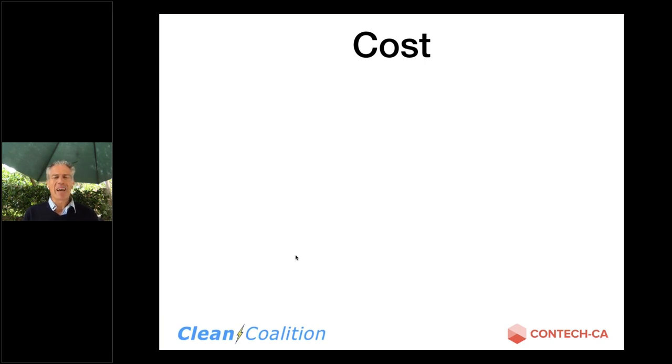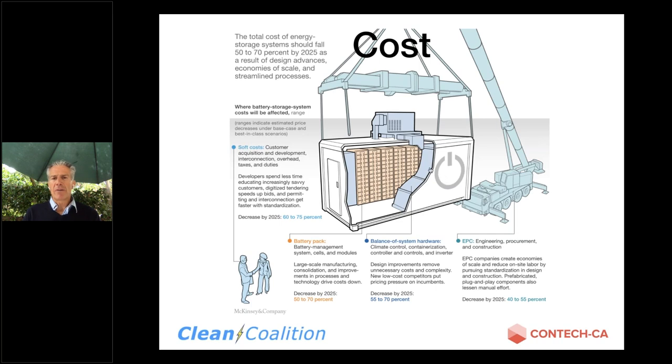In terms of cost: the batteries we bought at Kaiser Richmond we could now buy on the market at probably 60% less than what we paid four years ago. The cost of batteries has been dropping rapidly over time. We've seen projects go from a four or five year simple ROI down to one or two years now. The equipment cost has dropped significantly to help that.